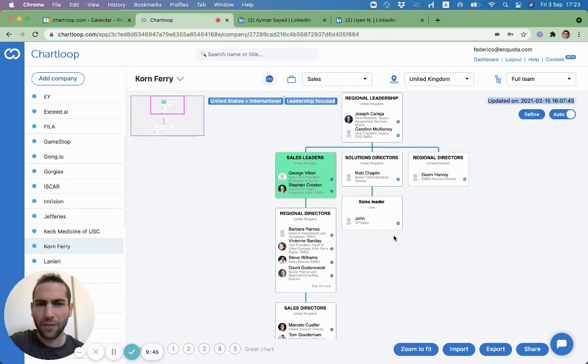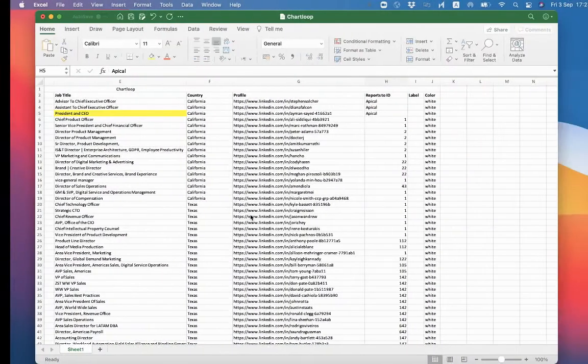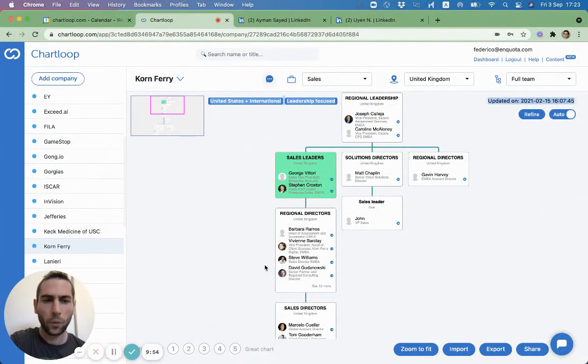So that is in terms of creating a chart, searching it, pretty much all the functionality. And then the last thing I'm going to show you is how we actually come up with the data. Our data methodology is based on several data partners and search engines that we use. When you query a name of a company and the function, so let's say Korn Ferry Sales or Nike Marketing, it is going to query all the people with those names across those different sources of ours, and then it goes through a transformation, so cleansing, first of all, on a company name level, right? There are many Nikes and false positive Nikes that it removes.